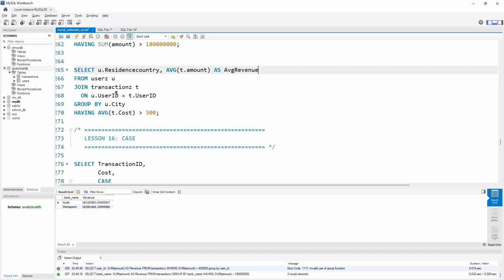We can use it with the joins too. Join our transaction on user.id equals transactions.user id.